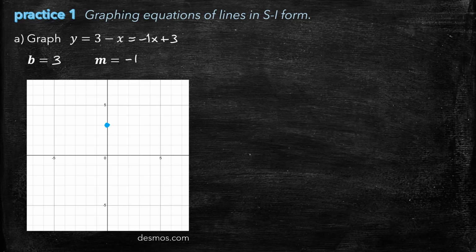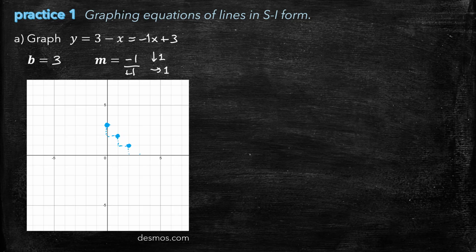And now, let's think, how are we going to use the slope of -1? What are the instructions embedded in the slope of -1? Well, if you think that it's really -1/1, and you know it's rise over run, then the -1 in the numerator means down 1, and the positive 1 in the denominator means right 1. So let's work from the y-intercept, and let's go down 1, right 1, and that puts us at a point there, and we can continue that pattern.